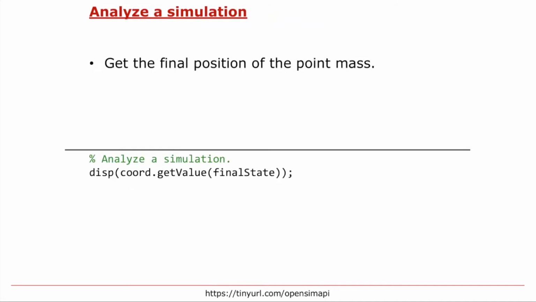Most components have functions that let you access or compute quantities of interest from a state. If you want the value of a coordinate in a given state, you want the coordinate object. We still have our coordinate object from before, and it has a function getValue, which returns the value of the coordinate. The value of the coordinate is time-dependent. Accessing it requires passing in the state. Now, this operation is fairly simple. The coordinate value is just one of the state variables, so all the coordinate needs to do is fetch a single element from the state vector I showed you earlier. But only the coordinate component knows which element of the state vector is associated with that coordinate object.